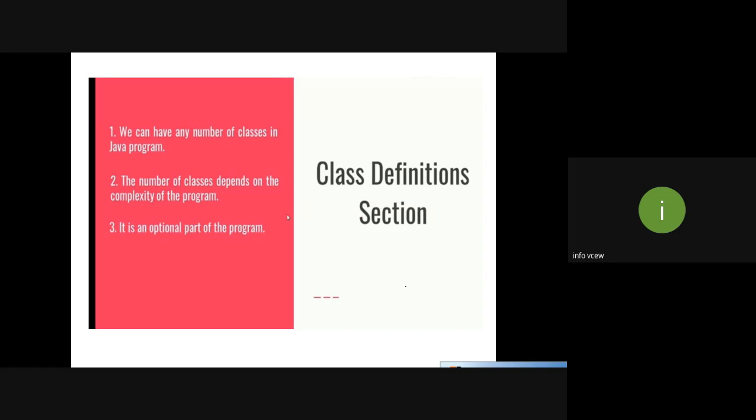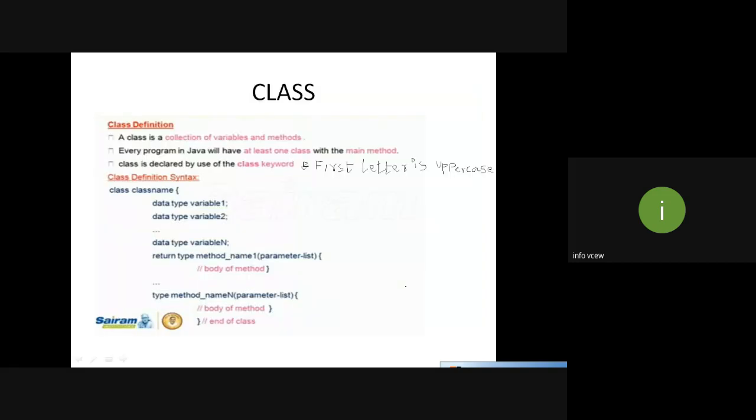This portion is optional. A class is a collection of variables and methods. I already told you a class is a collection of objects. Binding the object's methods and variables together is the class. A class is a blueprint or template provided for an object. Can you understand?